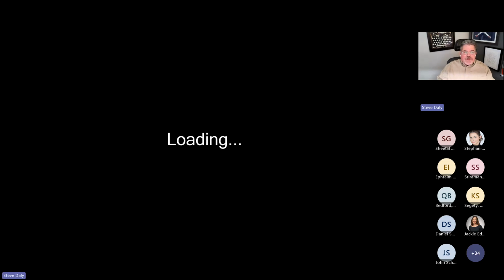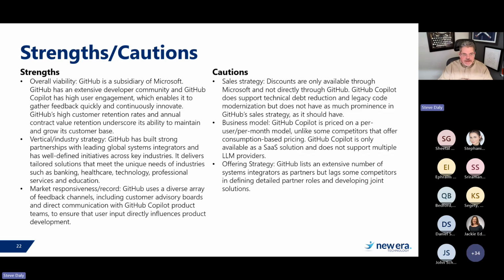So let's talk a little bit about strengths and weaknesses, or strengths and cautions, really. GitHub Copilot has very strong overall viability. We actually did a study for another client where we looked at a variety of different code assistants out there. We see GitHub Copilot as a very strong tool. It's got Microsoft behind it, obviously. They've got a good ability to innovate. I've got some new features on the roadmap in a couple of slides. And there's plenty of content in the references slide, as far as GitHub Universe and what you're going to see in future releases of GitHub Copilot.